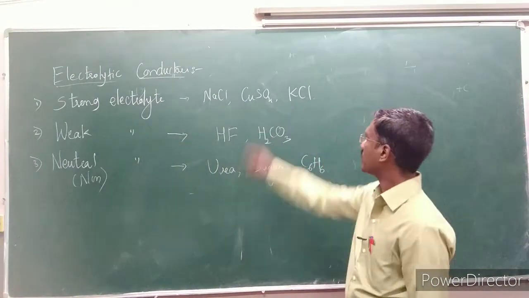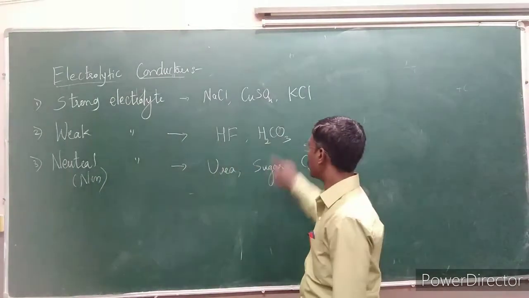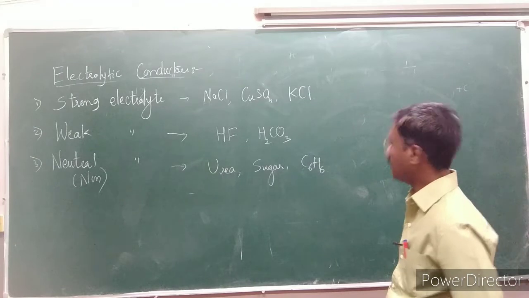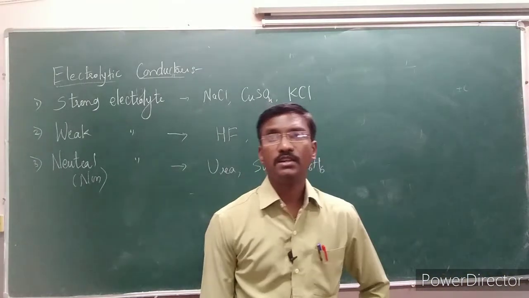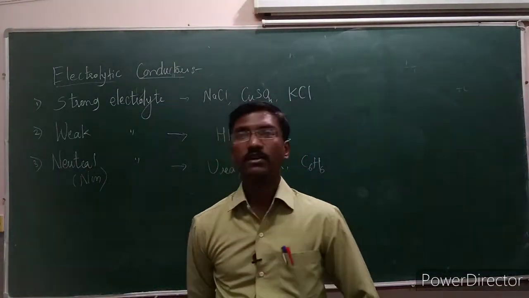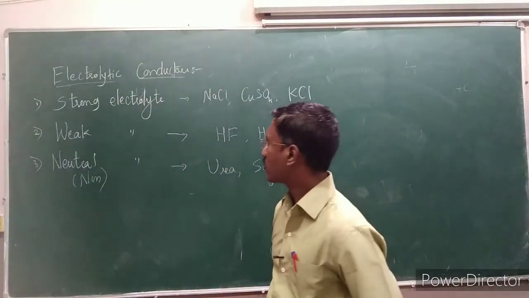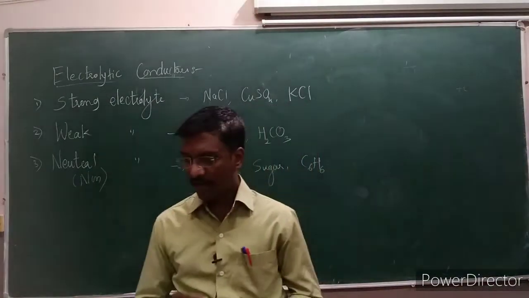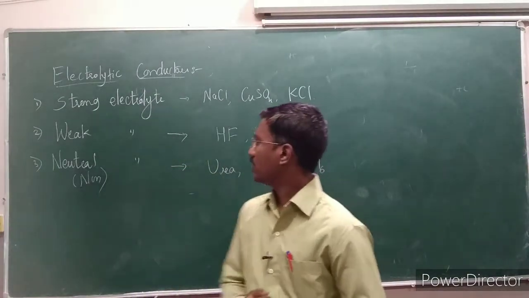non-electrolytes, whereas strong electrolytes means pure salts. Weak electrolyte means some of the acidic compounds, not all acids, only some, that is hydrofluoric acid and carbonic acid. These are the examples for strong, weak and non-electrolyte. Here, according to me, the first and second are important. What is a strong electrolyte? Give an example. What is a weak electrolyte? Give an example. Take it as an assignment. Write it somewhere.